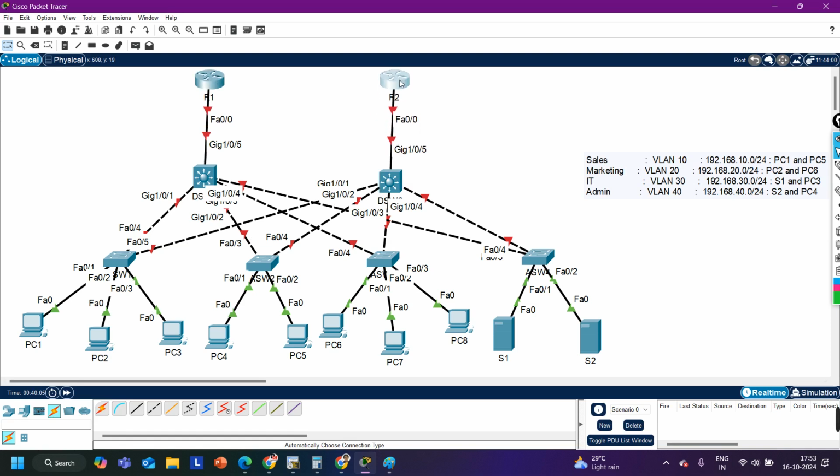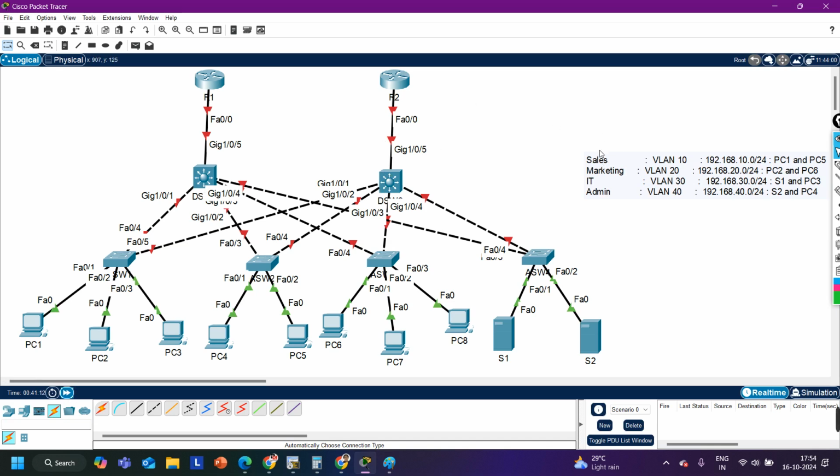At core layer and distribution layer you have two devices. So the benefit of using two devices over here is, see, we have redundancy. We can perform even load balancing between distribution layer switch 1 and distribution layer switch 2. If you want that two departments, sales department and marketing department, users should communicate through distribution layer switch 1, and IT department and admin department should communicate via distribution layer switch 2, so you can. Now everything depends on the configuration, how you are going to configure the network. Okay. So let's begin the configuration, guys.